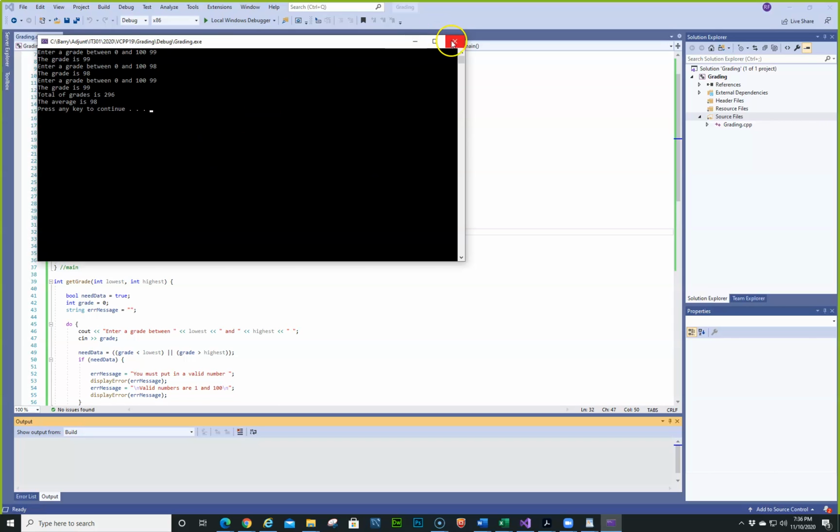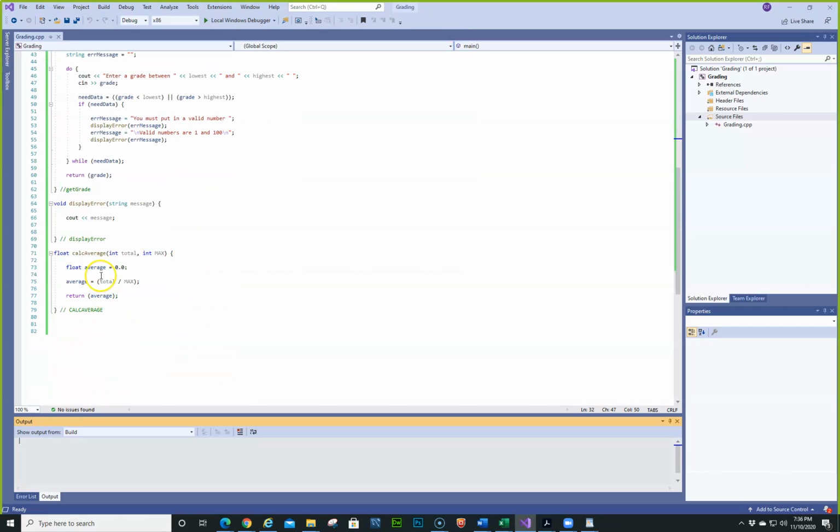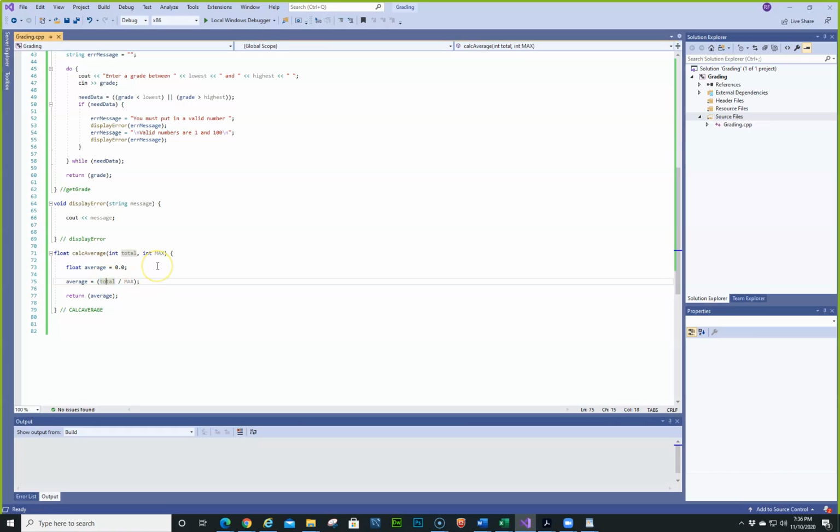Okay, let's fix it. What we need to do down here is convert one of these to a float. Because as long as one of them is a floating point variable, either a float or a double, you won't get a division error.